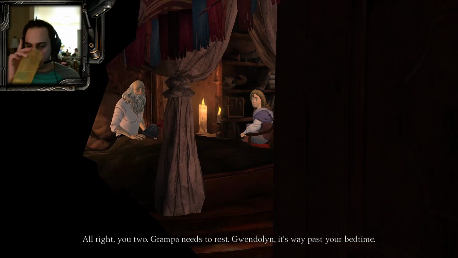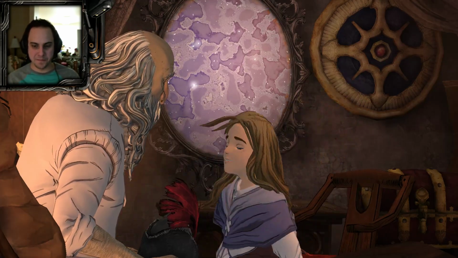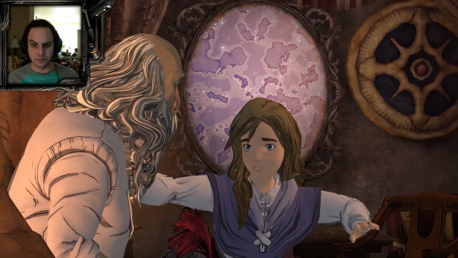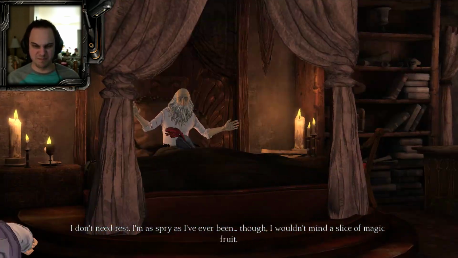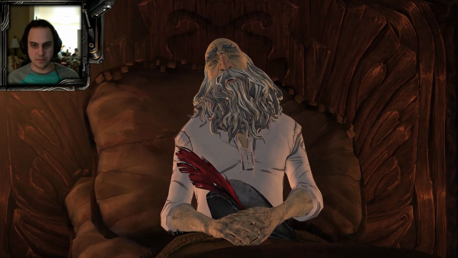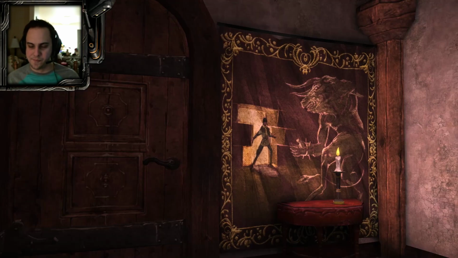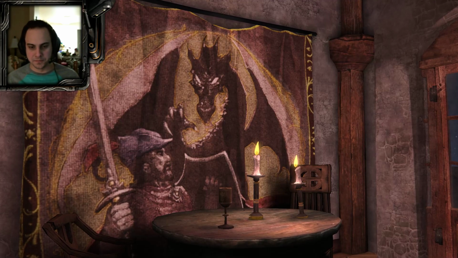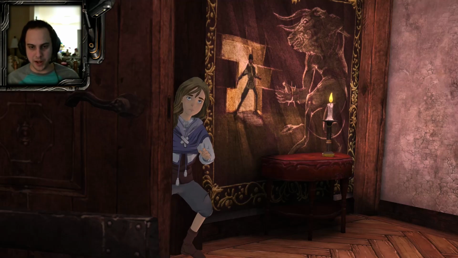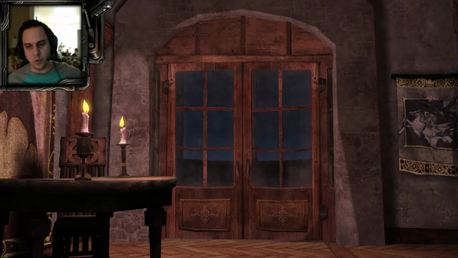All right, you two. Grandpa needs to rest. Gwendolyn, it's way past your bedtime. Sleep well, Grandpa. I'll be back first thing in the morning. I don't need rest. I'm as spry as I've ever been, though I wouldn't mind a slice of magic fruit. Interesting. Are you here to steal my hat? Uh-oh.